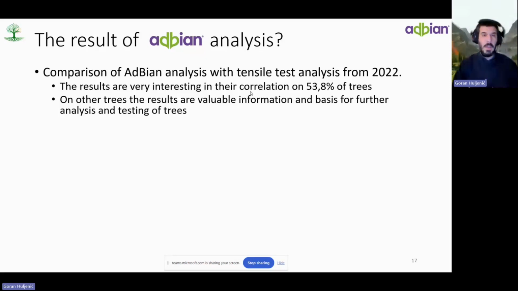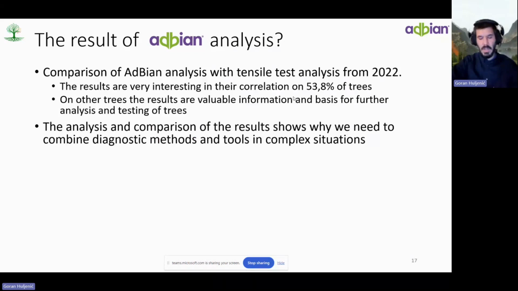And again, this is really a nice result because the pulling test is really putting the tree under load. This is a really different calculation, but I'm really happy that with Adbian, just with quick 3D scanning and photo analysis of the tree, we are capable of taking more than 50% of the trees and seeing that they have some stability problem that could be there. So a future problem also.